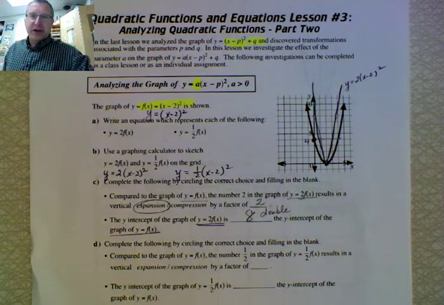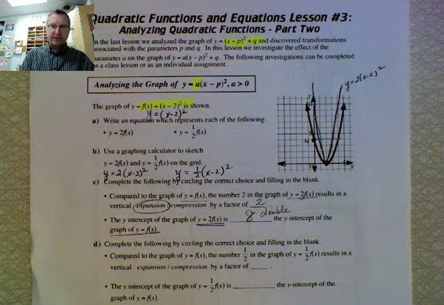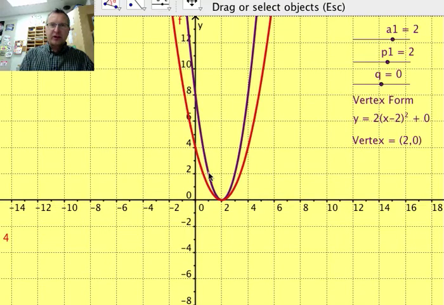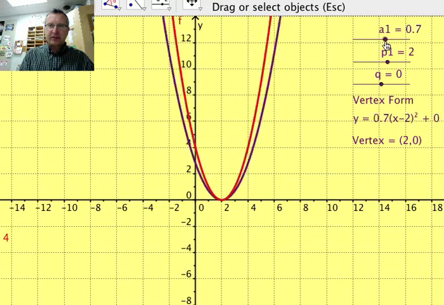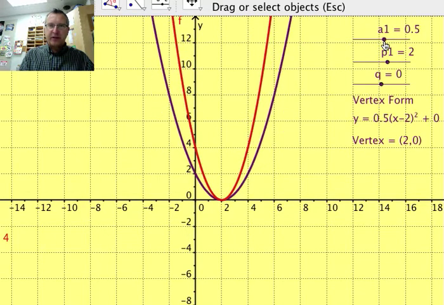So now we're going to look at 1/2. We're going to look at what happens when we change that. So now we're going to watch this purple graph as I transform this function down to 1/2. And you're going to notice that this graph has actually gotten wider. The arms of the parabola have gotten wider. And if we look at the y-intercept here, the y-intercept of 4 moved down to the y-intercept of 2.